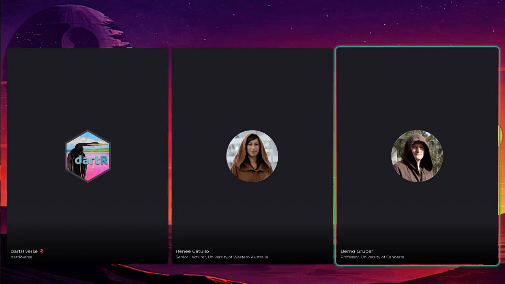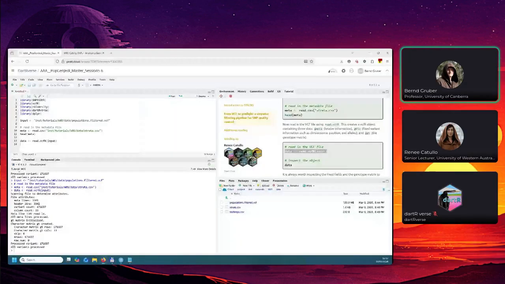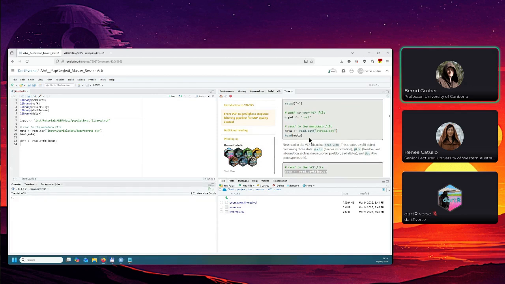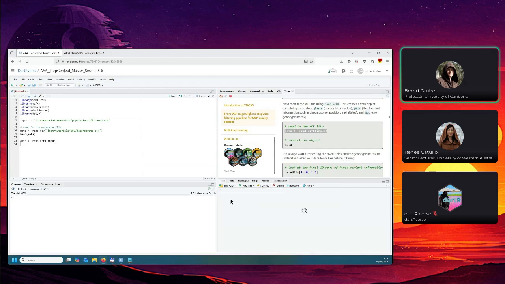Sorry, it's me. I want to show one bit, and then you go back into the breakout rooms, because there's one bit of information that's missing, because we just got the data yesterday, and it's all my fault, I guess. To get to the data to run the tutorial, please go to tutorial number 5 in the Posit Cloud if you want to do that. What you need to do there is find the files, set the working directory, find your files, and then you can load that. So the data files are under your tutorial, under data.